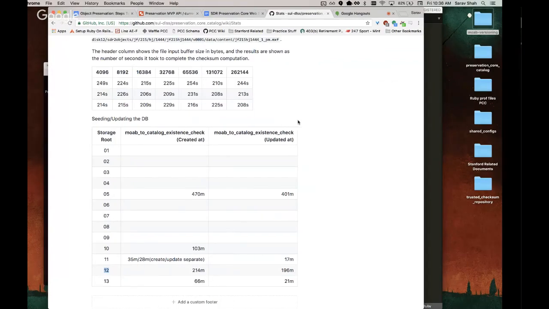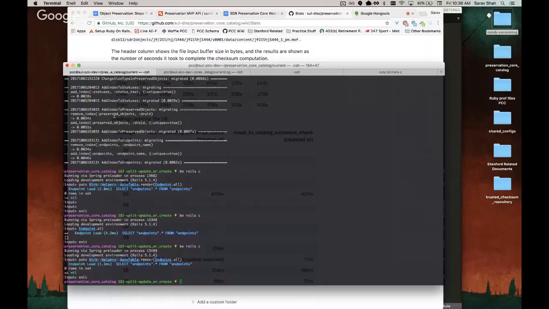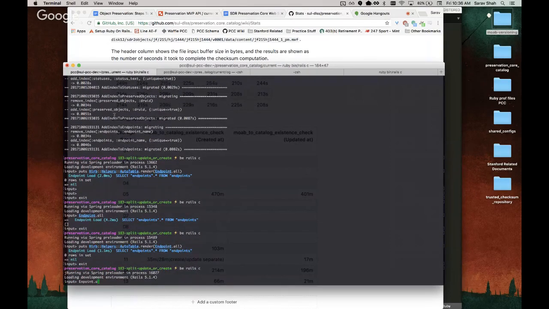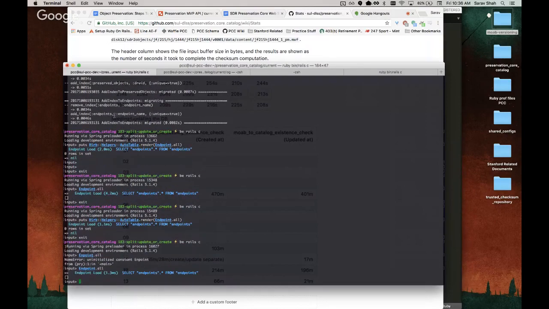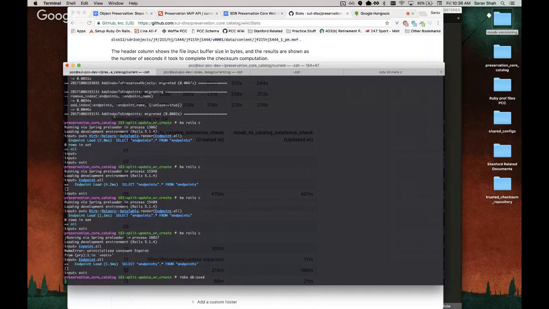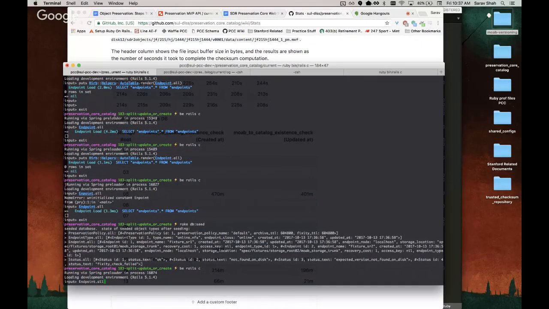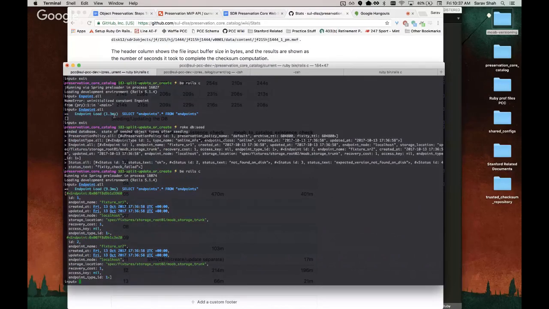Now, we also wrote some seeding data, which seeded the endpoint type, the endpoint, and the preservation policy, and this was to replace the test fixtures with references to the seeded database objects. If we go into our Rails console, we can see that the endpoint table is empty. If we run rake db:seed and go into the Rails console, we'll see that we now have some seeded data that we can use. This helped us remove duplicate test fixtures in our spec data.